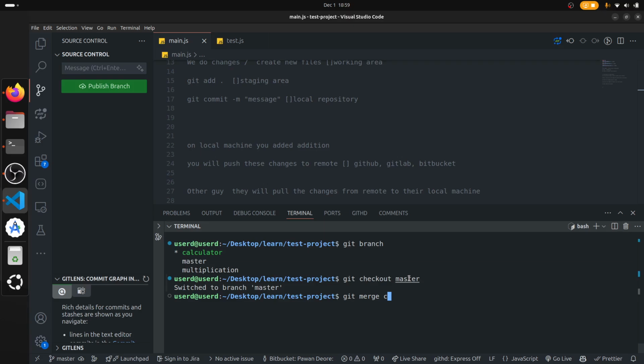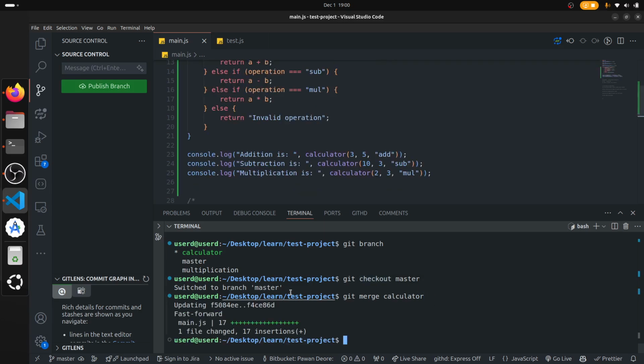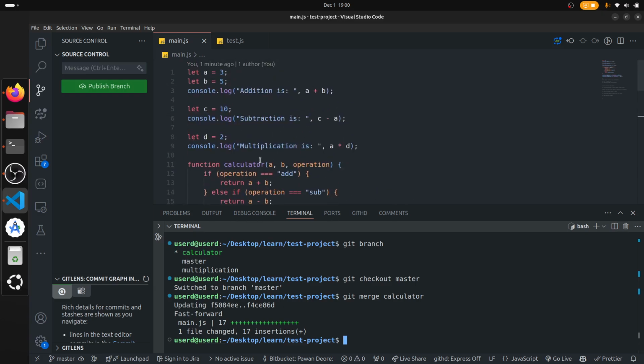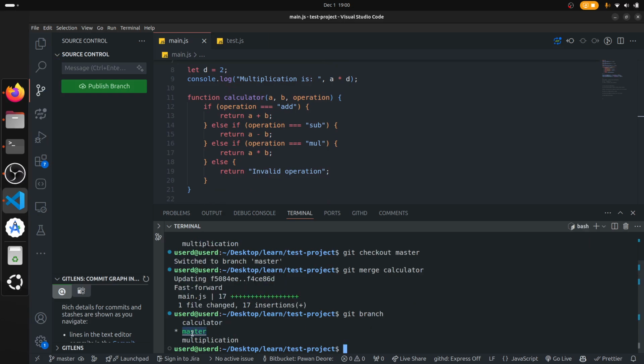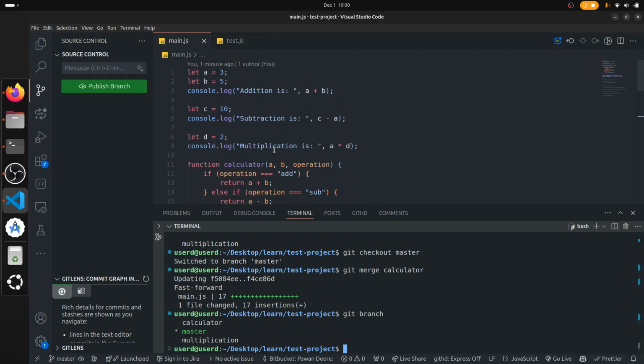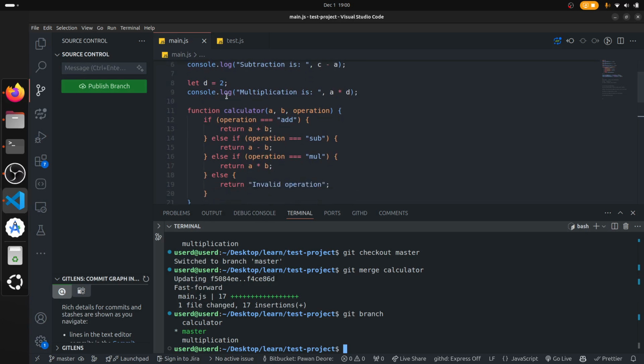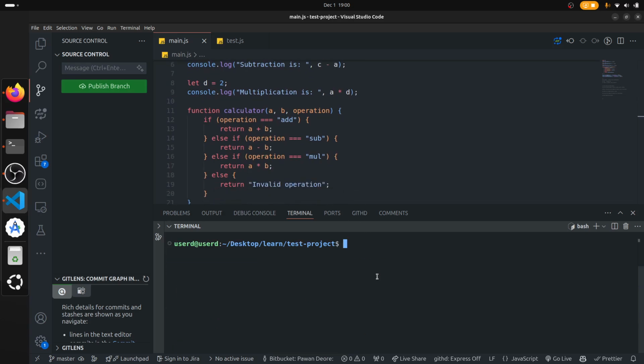So I switch to master and then I say git merge calculator. Now if I hit enter, the changes got merged into master. I am in the master branch only. If I type git branch, I can see my current branch is master, but since I ran git merge calculator, the calculator branch changes got merged into master itself, right?